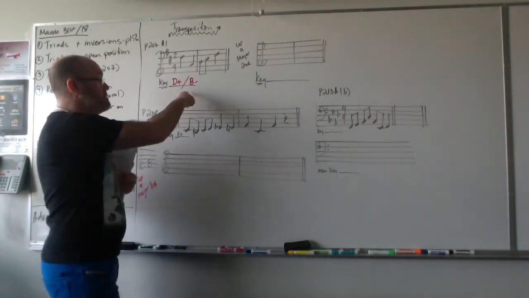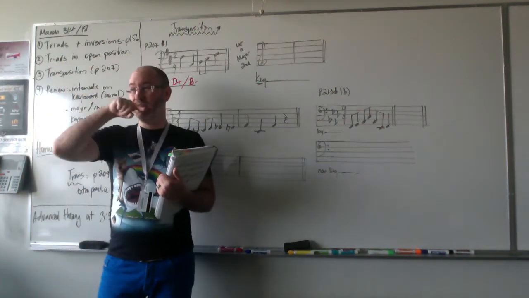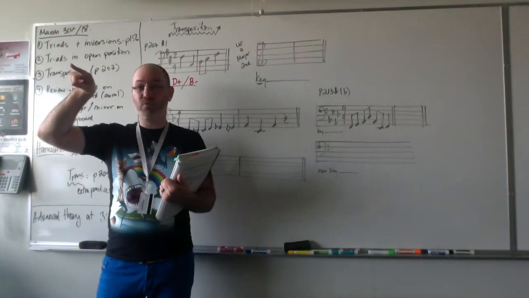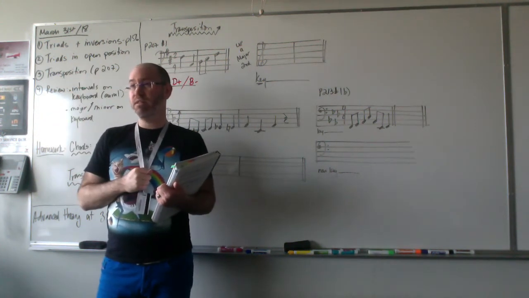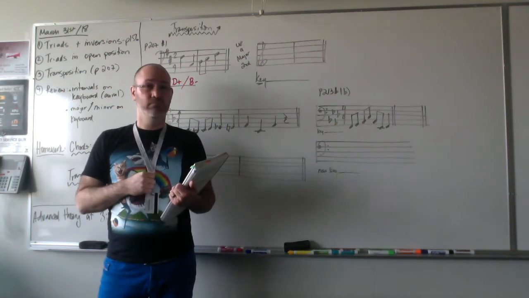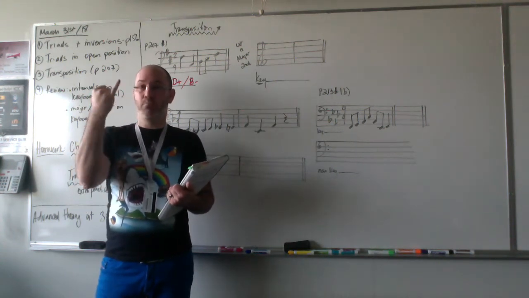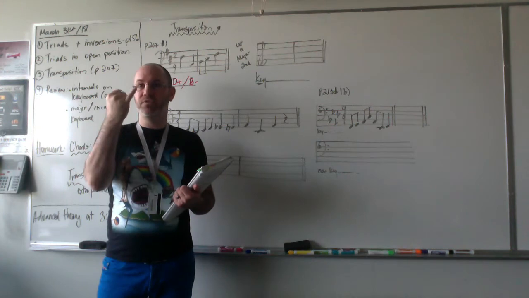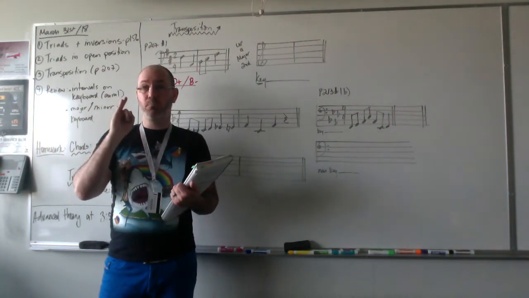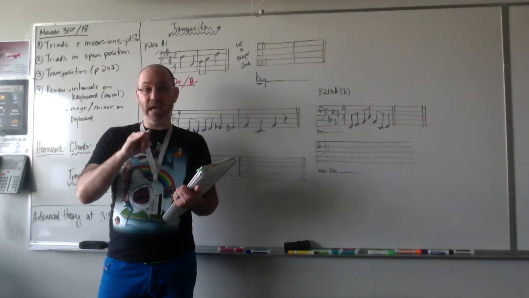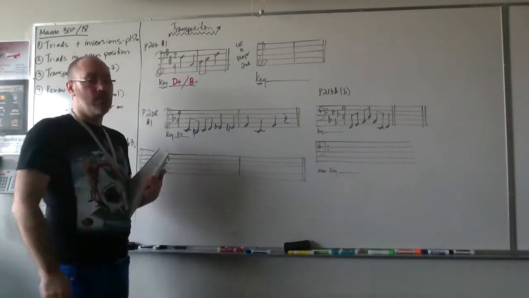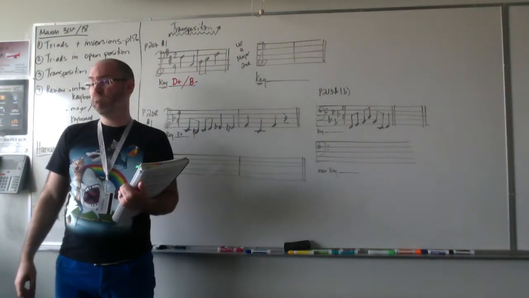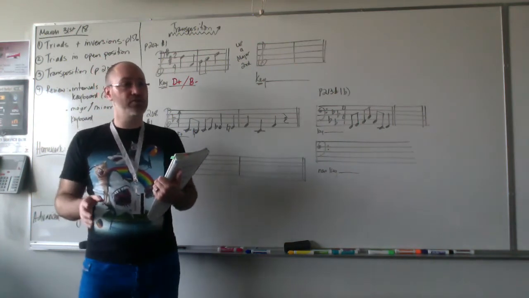If we were in B minor, what's the 7th note in B minor? It would be raised. A, B, C, D, E, F, G, and A. So if we were in B minor, we would have an A sharp. There's an A right there. Is there a sharp on the A? No. So we know we're in the major key.